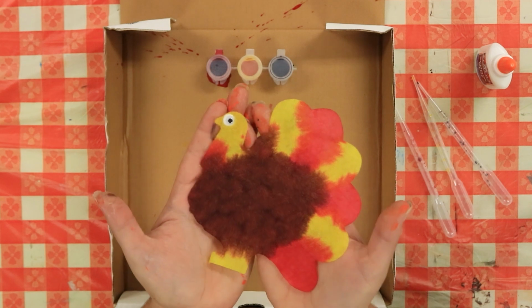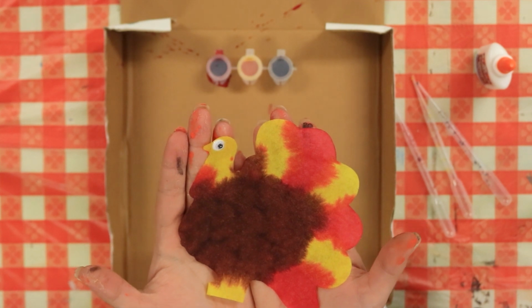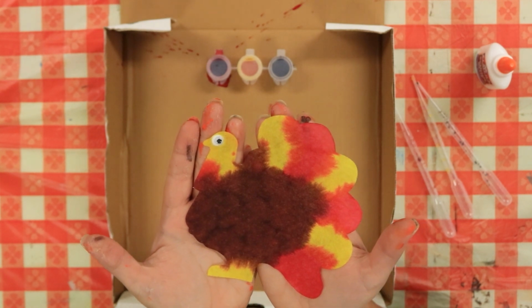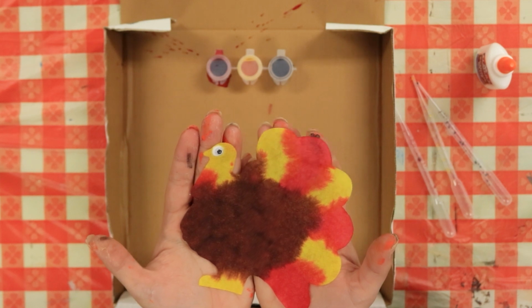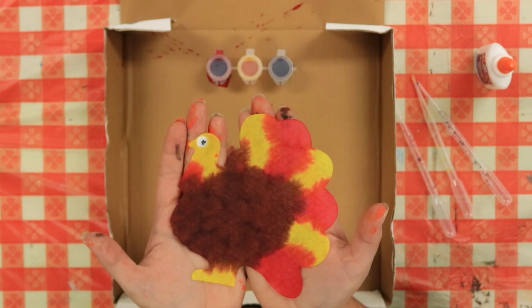Alrighty. So now I'm just picking it up to show you. I would let yours dry before you pick it up. But now you have a cute little Thanksgiving turkey. You can glue this down when it's dry onto a piece of paper and hang it on the wall of the refrigerator, or you can put it in a window and watch the sun shine through this very thin paper, or you can give it to a friend or a family member for Thanksgiving as a gift.